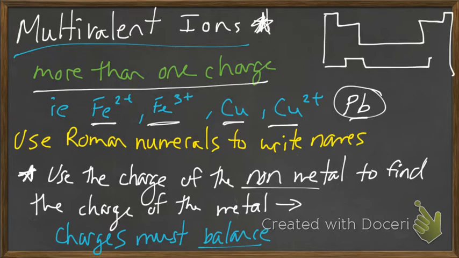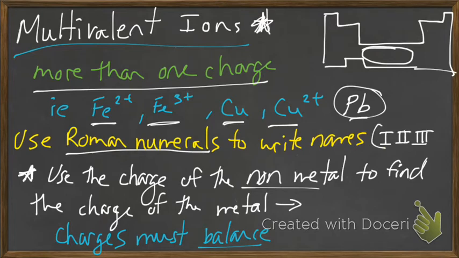No, messed up that last line. This needs to go straight across. There you go. Most of these are going to be in this area, in the transition metals. What we do is we use Roman numerals to write the names. And now Roman numerals are 1, 2, 3, 4, 5. Where am I going to write my 6? 6, etc. You don't need to know all the Roman numerals. That's pretty much good for now.